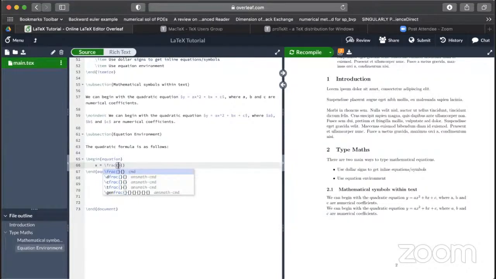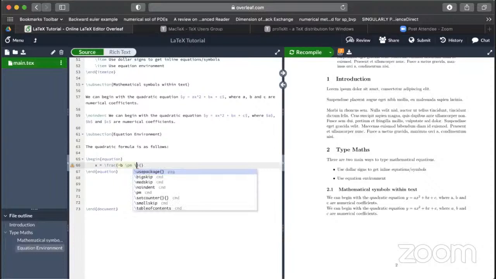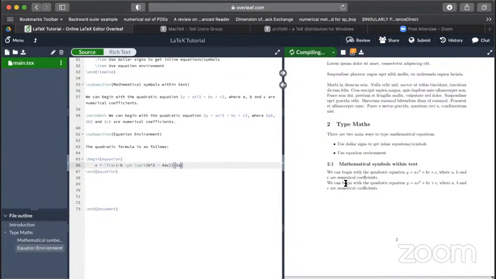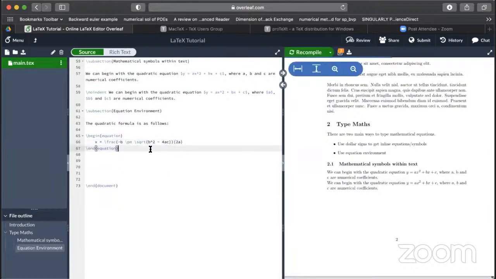In the numerator, I want minus b plus minus. How do I get plus minus? Simply backslash pm. So that's your plus minus. Minus b plus minus square root. For square root, you go backslash sqrt, just that, and it's going to give you curly braces where you're going to pass your argument for that square root. This is simple, b squared minus 4ac, and that's my numerator. And in the denominator, I have 2a. How does that look? Oh, I think it's taking a minute.